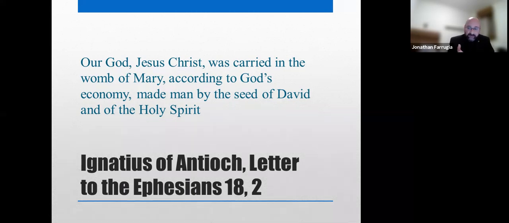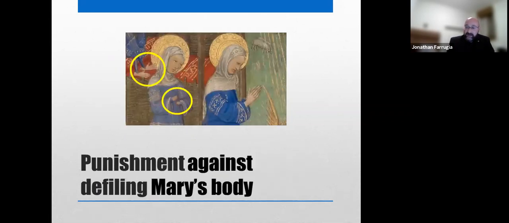She tried to touch her intimate parts in order to see whether she was still a virgin, whether the hymen was still there, practically. And as soon as she touched Mary, her hands fell off, okay, as a punishment for touching what was untouchable. And you see, this picture comes from the Middle Ages. It does not come from the early Christian era, but it's just to show you how much the texts coming from this period that we are discussing also inspired art at a later stage.